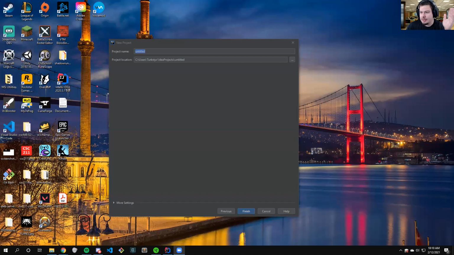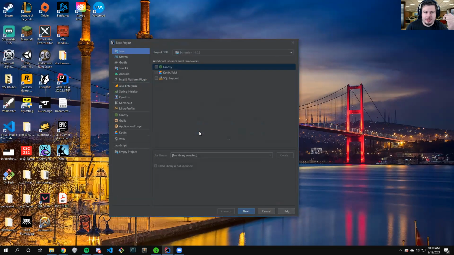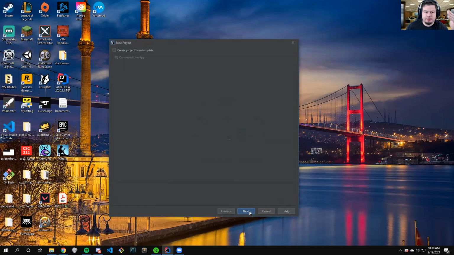I know this is one of the things that early on people struggle with a little bit, especially since while IntelliJ is great and all, this intro interface can be kind of weird because it asks what kind of frameworks you want, and because you guys are brand new to the language, frameworks aren't going to make any sense to you. So I'm just going to walk you guys through. You click new project, and you want to make a new project.